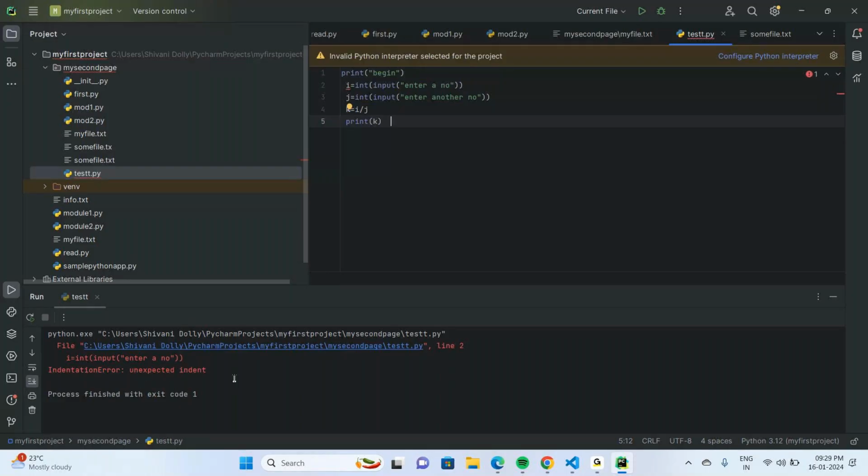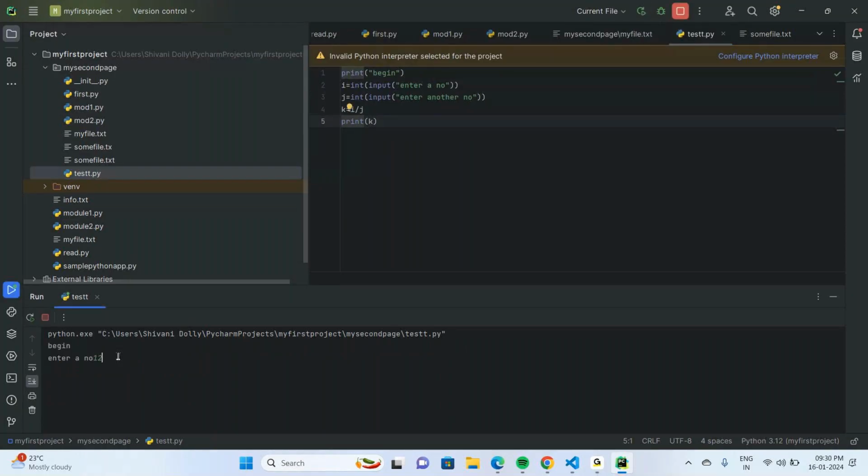Are you seeing that an unexpected error has occurred here? Indentation error, okay. I will take care of the indentation error. But actually this is the error which we are not expecting.